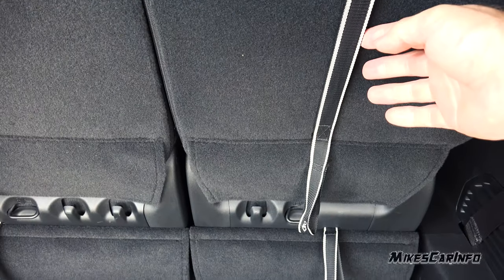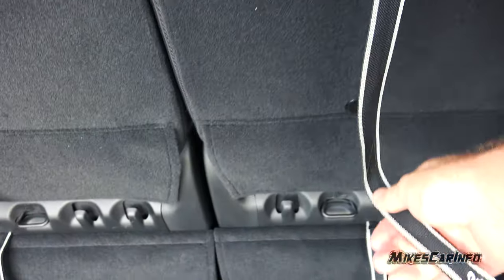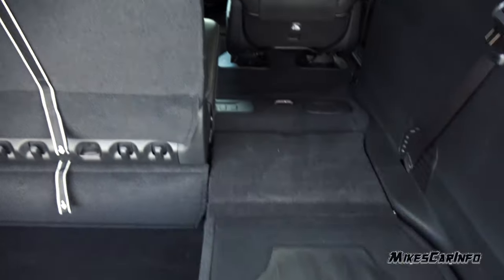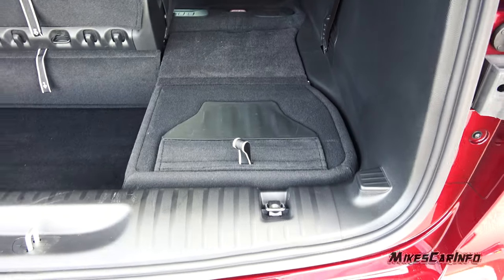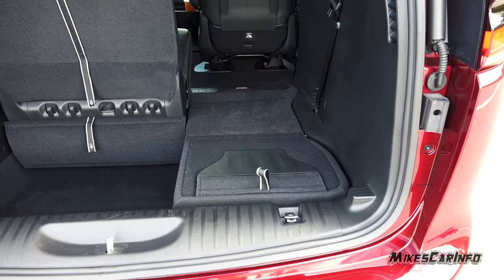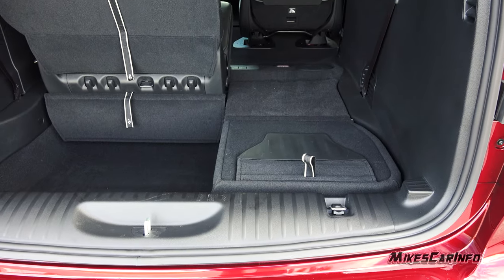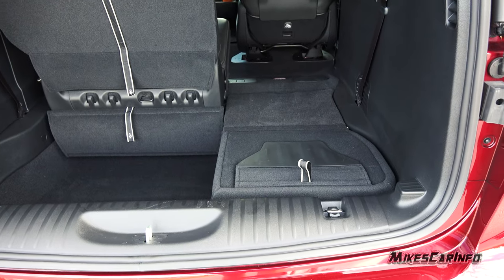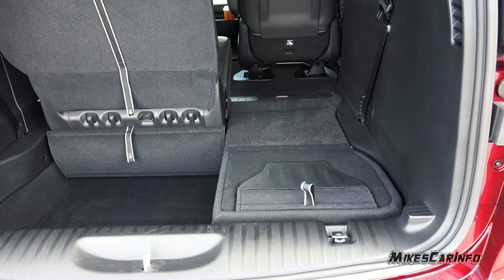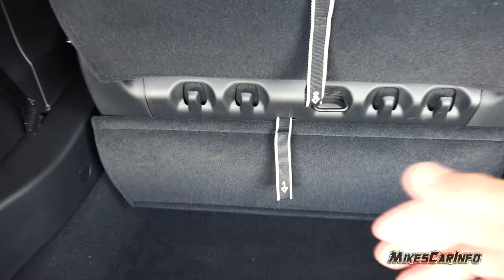So you can either pull this strap like so, if you can't reach in there, or you could just grab the seat and pull it like this and kind of do that, and it'll kind of flop down in place. So now I've added to my cargo space, as far as the load floor anyway, but you notice now it's not a deep floor anymore. So the entire seat is folded down into that lower recess portion, but it does give you this pretty good size load floor here. So let's go ahead and lower this one.